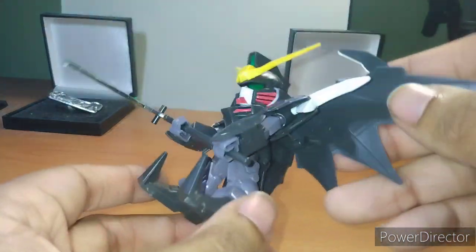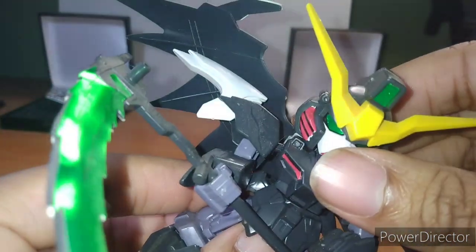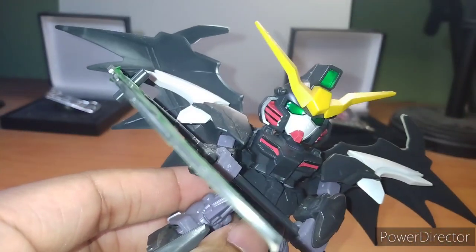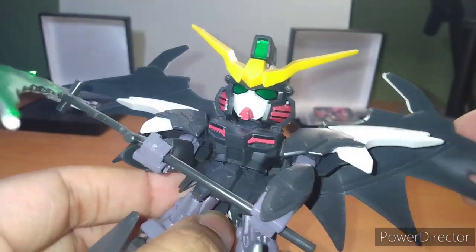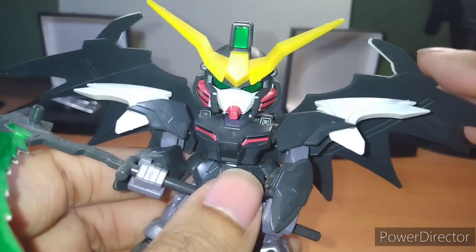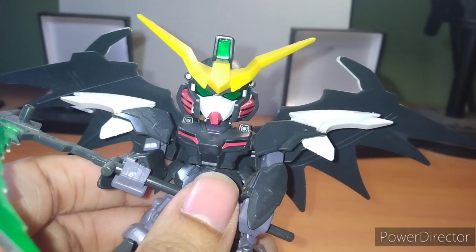As I was saying before I had to fix the camera — the waist is janky, so be careful. If you drop it, it will split in half on you. The piece won't break per se, but the connecting part would separate from the lower half. It'll take some effort and it's kind of a pain to put back together. That's the major flaw in this thing, minus of course the sticker issue that all SD Gundams have.